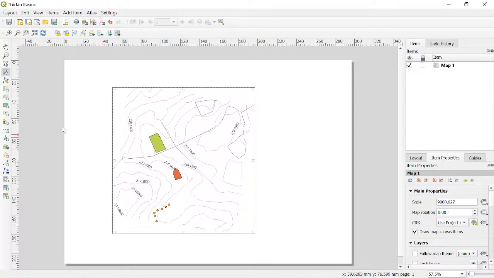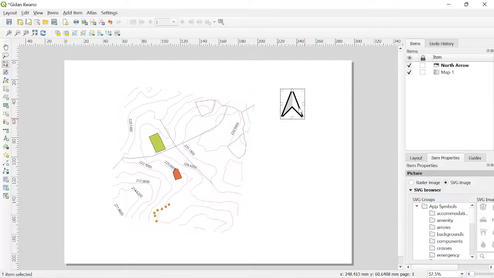So let's just leave it at this. We've added our map. The next thing now, let's try adding, this is the toolbox part of the layouts view. So let's add our north arrow. You click on this and you add your north arrow, and you repeat the same thing the same way you added the map. You left click and you drag, and you have your north arrow.